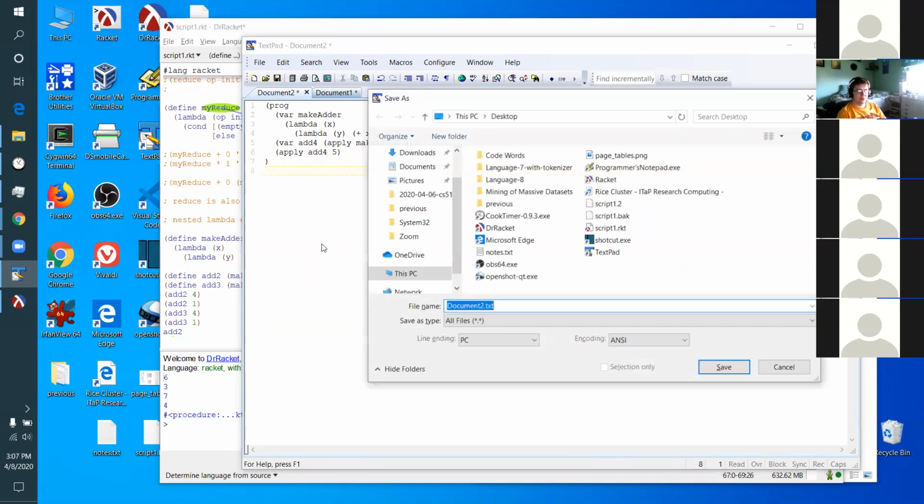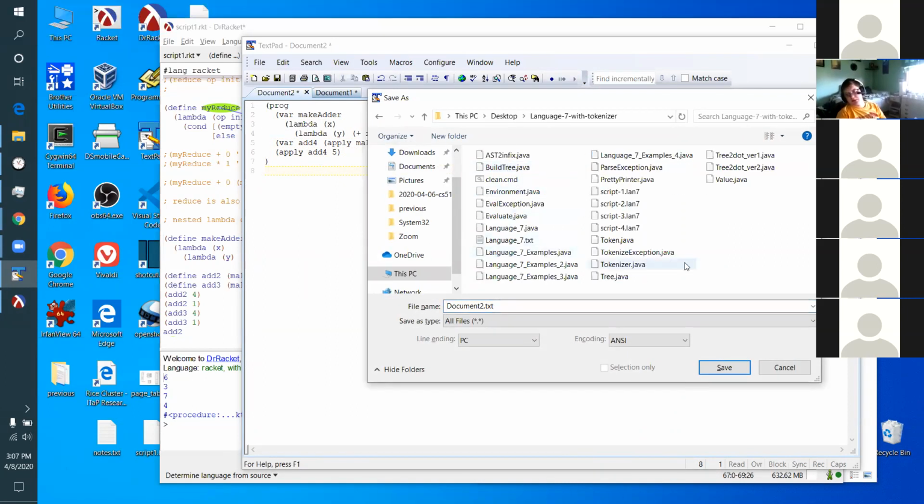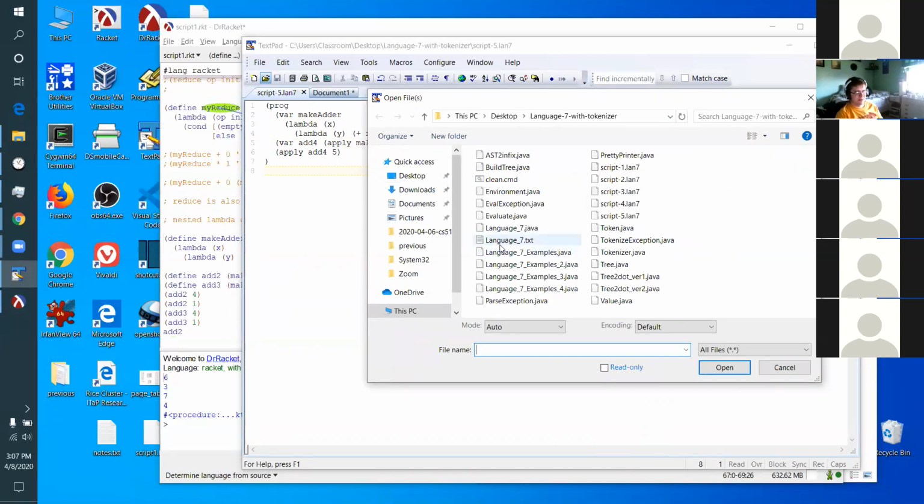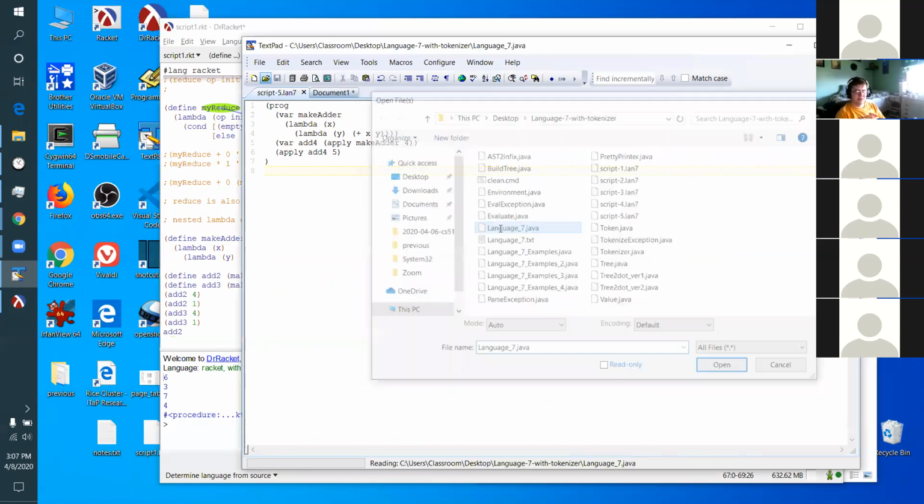I'm going to save this in the language 7 folder, and I'll call it script 5. Now I can build the REPL for language 7.